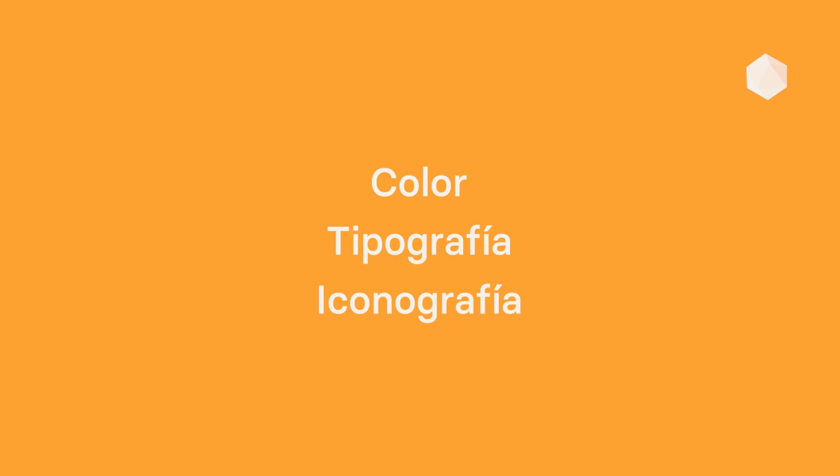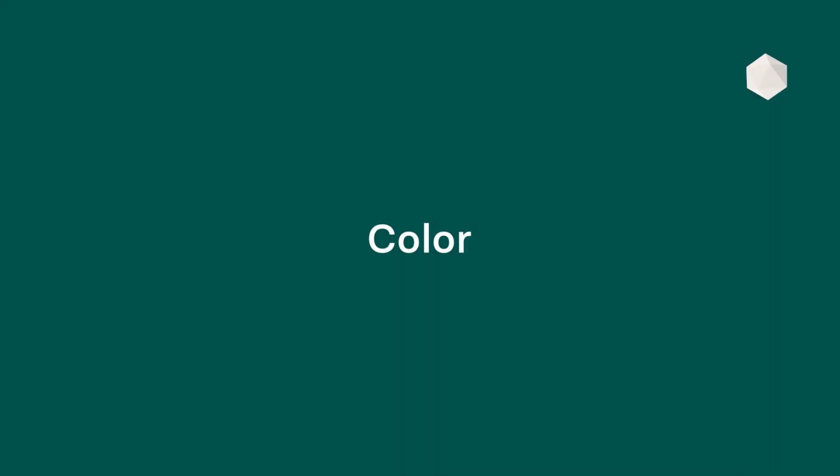Remember how we said the systems designers focus on the small things? Let's take a look at those things and what they actually look like. I want to focus on the core elements that are usually found on any given system. Those elements are color, typography, and iconography. Color is a critical part to understanding a user interface. Through contrast and hues, it helps users identify functionalities, predict outcomes, and understand hierarchical relationships between elements.